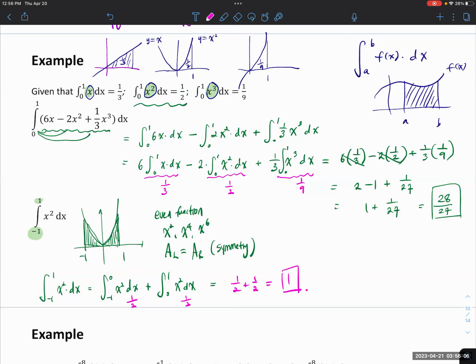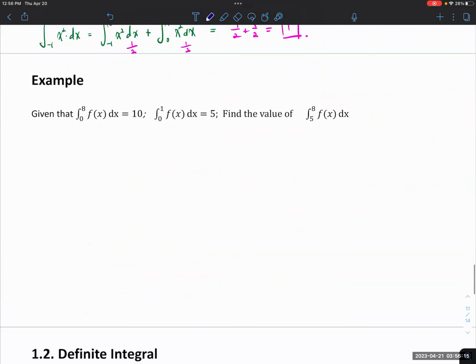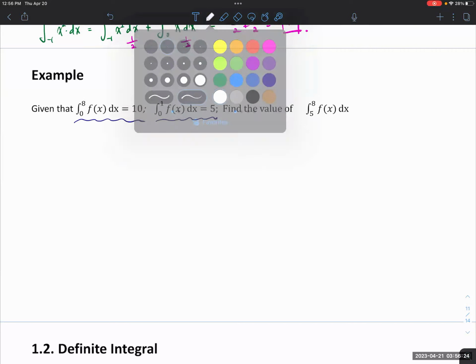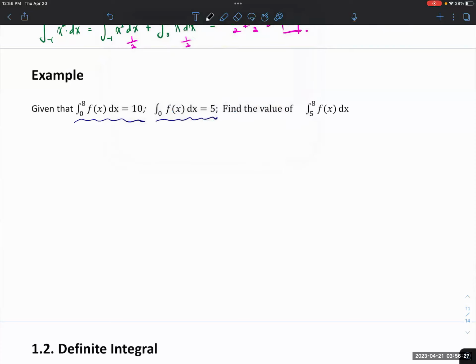Okay, so we're going to keep on going. One more example. Here we go. All right, so we have a function. Actually, we did similar work. I have a little bit of a typo, so this one should be 5. Let me rewrite it. Actually, we did this question, but let me redo it. With the function f of x from 0 to 8, they say the area is 10, right? With the same function from 0 to 5, the area is 5. They're looking for the area from 5 to 8.